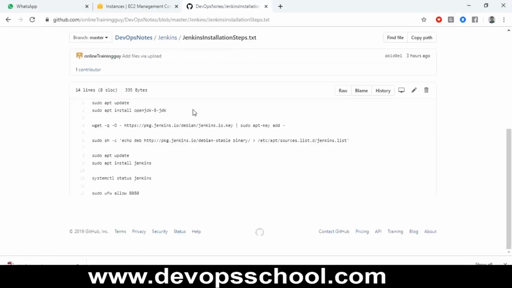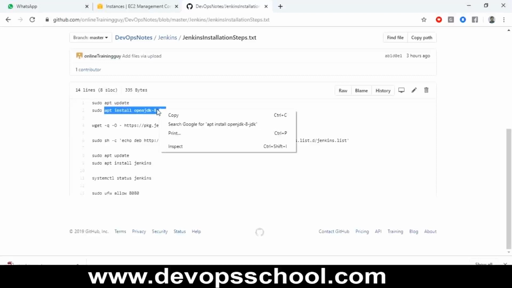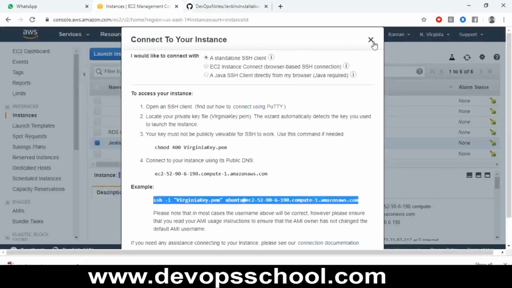Now, as I told you, Jenkins is Java based. Java based means I need to install Java first. To install Java, we need to use apt install OpenJDK 8. So minimum version 8 we need.